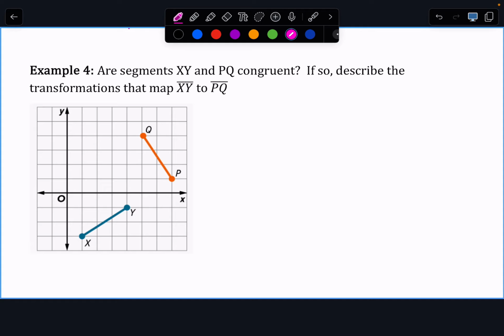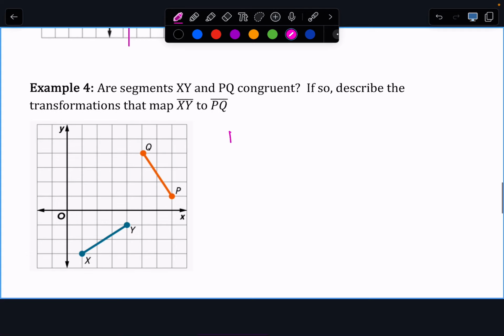How many steps are there? 2. It's rotate 270. Yeah, it does not say how many steps. I'll tell you. 2. Rotate 270. Wait, no, it's not. Reflect across the x, then rotate 270, because rotate gets the proportions right. And then you gotta move it. Stop looking at me. It works. You're just staring at me.